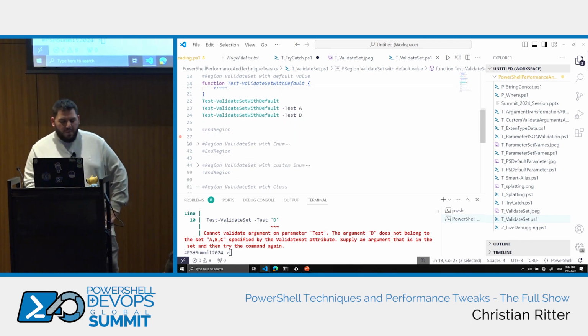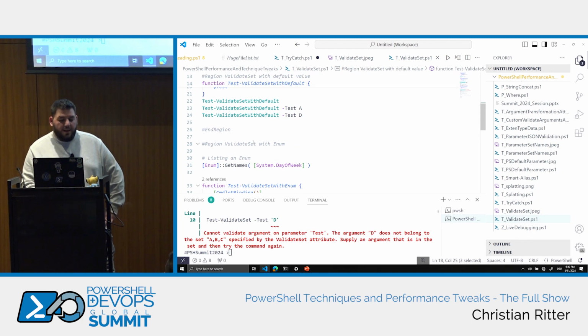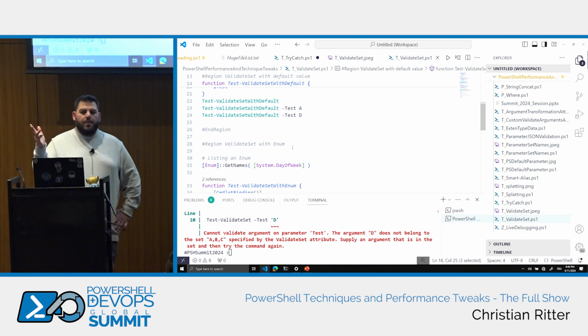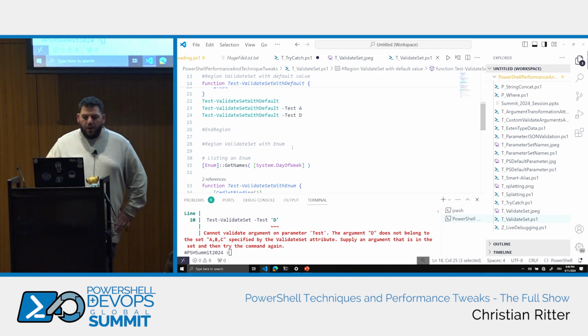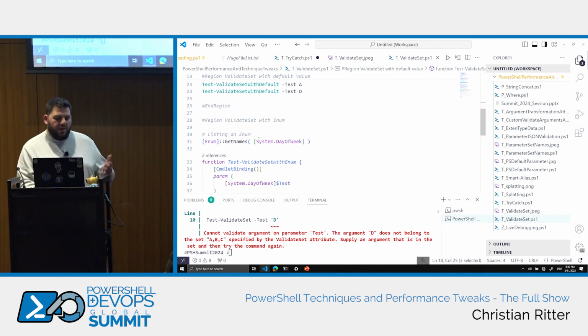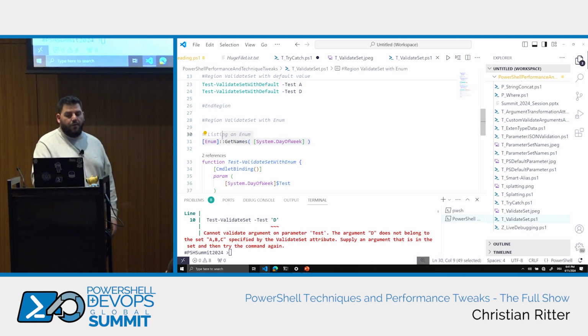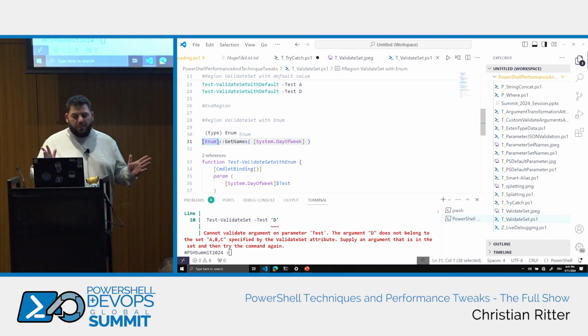So, I could define an enum. Anybody does not know what an enum is? With the enum, for example, in the .NET language we have several enums that we can make use of. For example, System.DayOfWeek, and we can iterate through or get the names of this enum by saying Enum and then use the method GetNames, and we see what is inside of this enum.